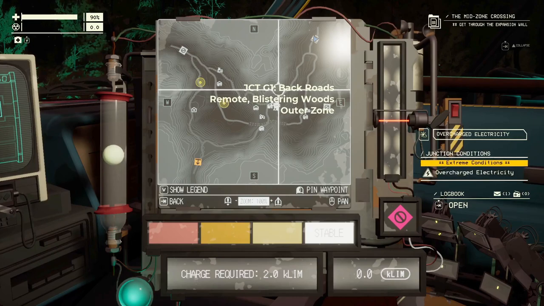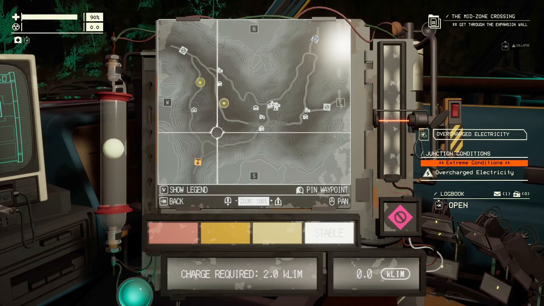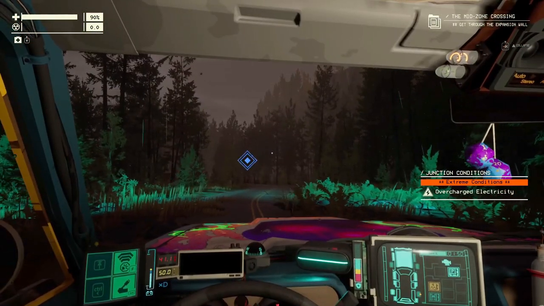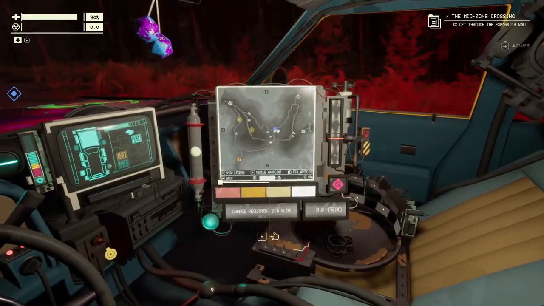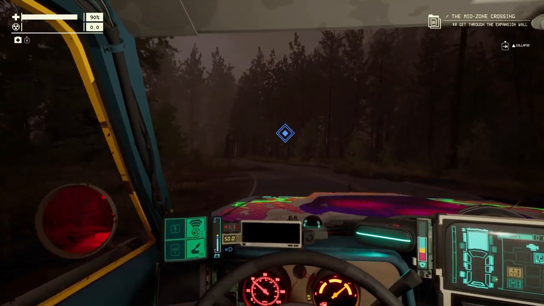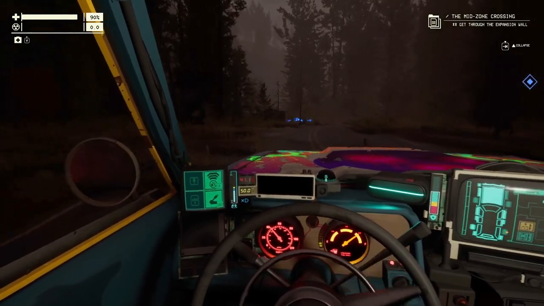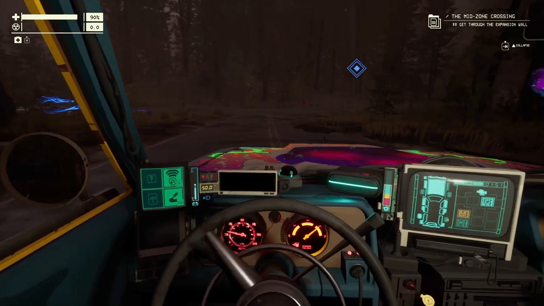Wait, where are we? Extreme conditions, overcharged electricity. So we are moving on. So what we might do is I might ignore the limb in this place. I don't know what extreme conditions means, apart from I'm scared already. But trying to get those two and then leaving when we've already got extreme conditions. Oh, and we learned about overcharged electricity last time.